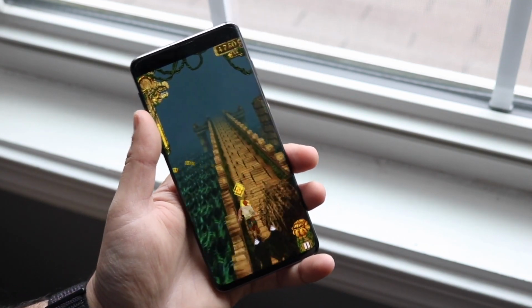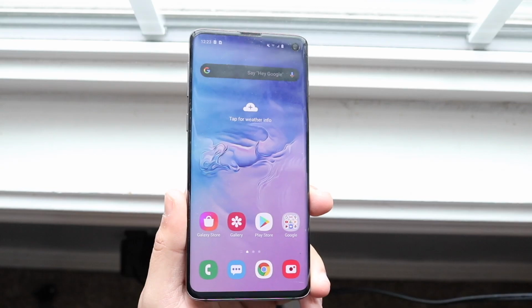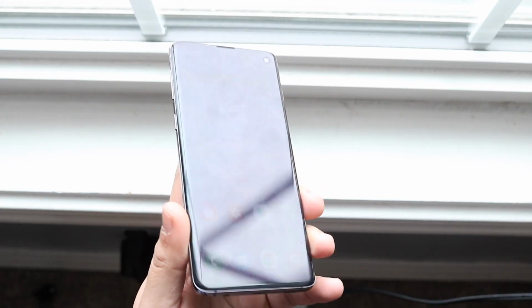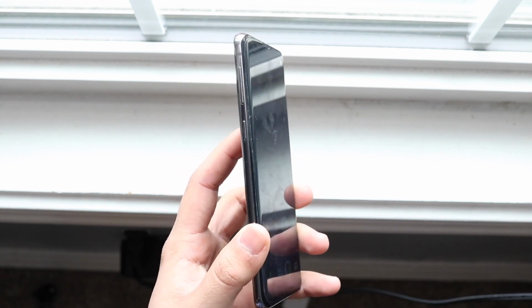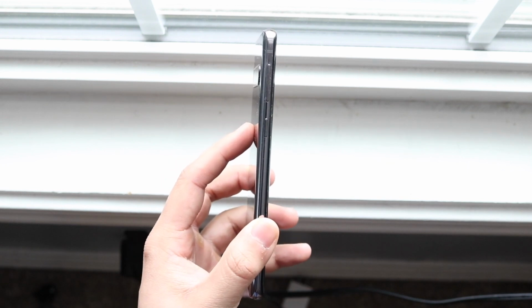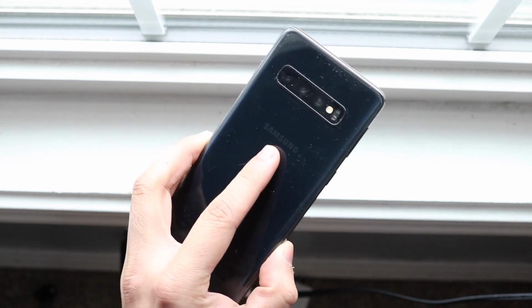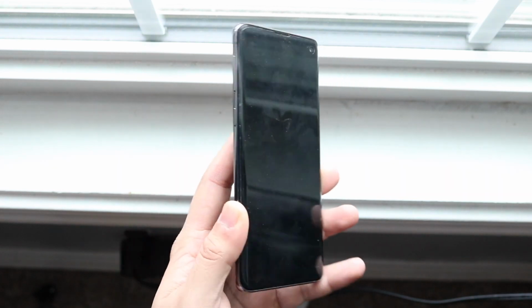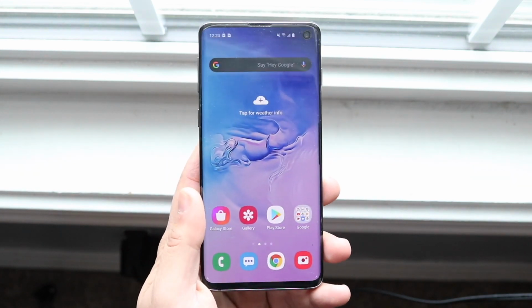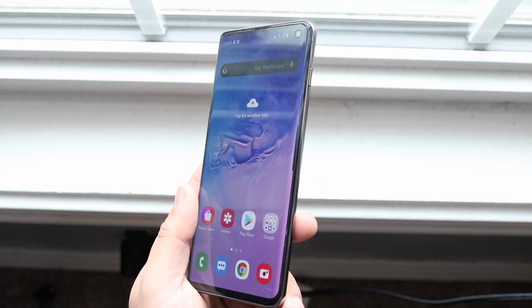I think you're getting a better camera setup potentially. You're getting the headphone jack, USB-C, which I think is better than Lightning, but whatever. You're getting reverse wireless charging, which is a huge asset. You're getting, I think, maybe just as good of performance on the Galaxy S10 as the iPhone 12 Pro. Maybe, it's kind of a stretch, but I saw performance may have been the same. Better looking display, in my opinion. The display on the iPhone 12 Pro is good, but I think the Galaxy S10 actually has a better looking display when it comes down to it.